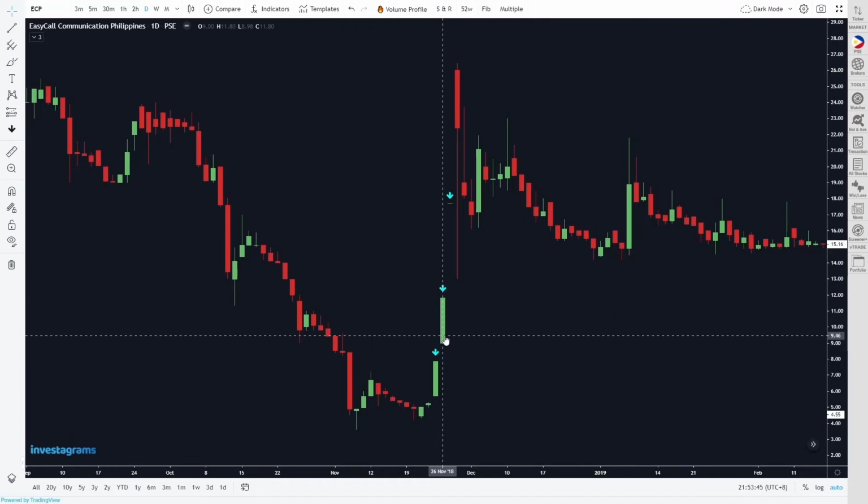So obviously, na-maintain niya yung strength. Okay? And let's say dito kayo pumasok, third day, ceiling na naman ulit. Okay? So whether you got in here or here, we understand the likelihood na tumataas na yung risk. So we might choose to get out here, or maybe kung ayaw natin ilabas ulit, feeling natin tataas pa, we can possibly trim our positions to secure some of our gains and minimize some of our risk. Okay? So this is another example.